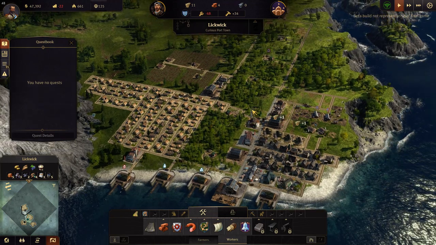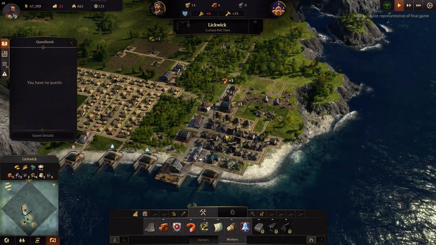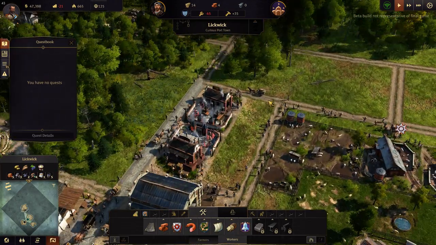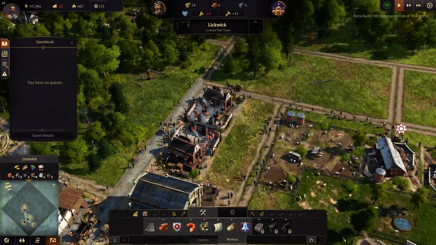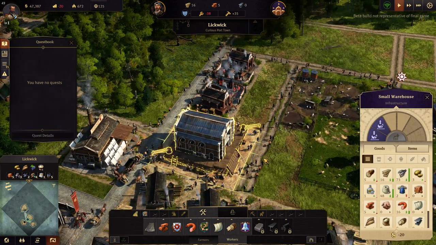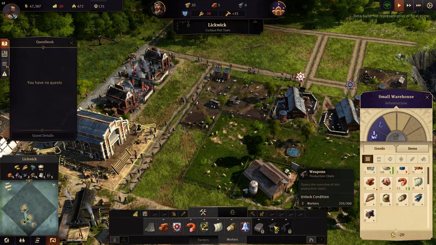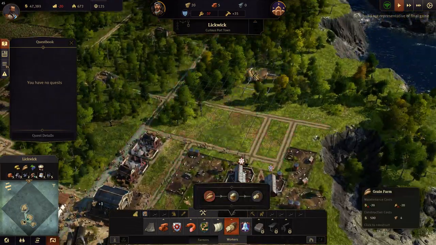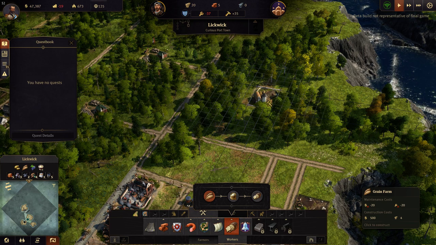Looks like we have a budding community right here. Let's see what we can make manufacturing of. Sausage production is holding steady, so I think we actually might get some bread.